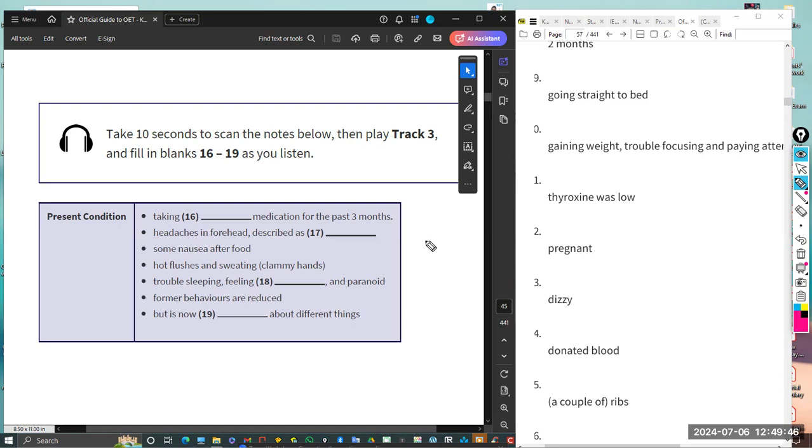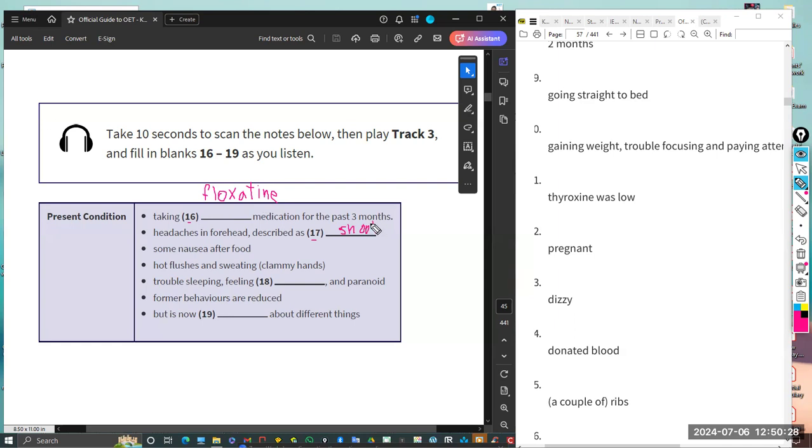Okay, so this is the recording. Now let me check the way that you wrote the words. How did you solve 16? It's fluoxetine. But how can I write that? F-L-O-X-E-T-I-N-E. Exactly. This is about medicine. Okay, maybe you are not right in writing this word. What about 17? Described as shooting pain. Amazing. Shooting pain.